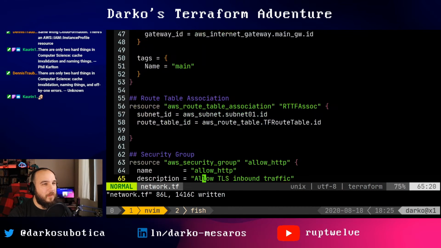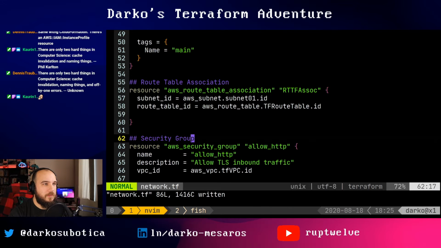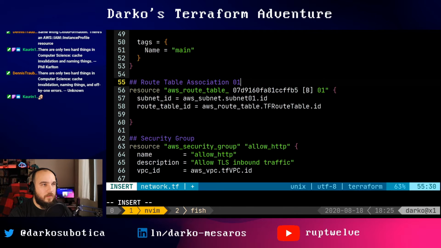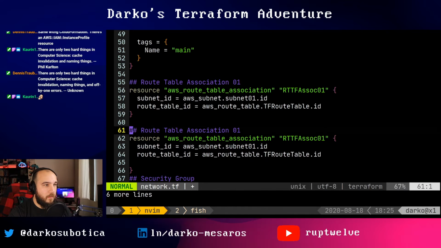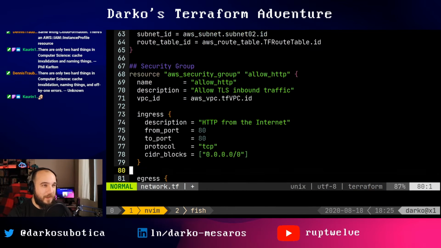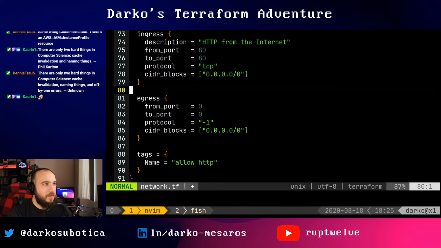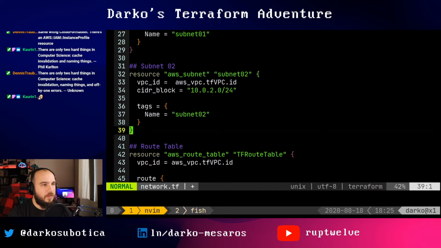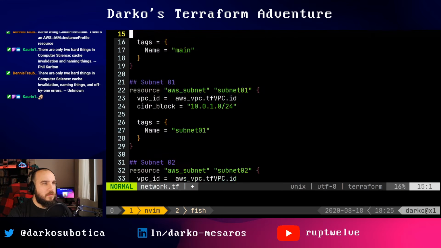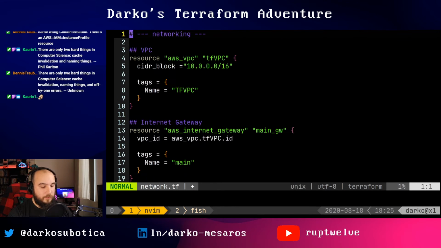Subnet 02. Now I want to see if I have to do. Okay, I need a route table association, so I need to do something like this: 01, and then 01, and 02. What I'm doing right now is adding more subnets to my VPC, as that is something I need to make this properly, not have everything run in the same subnet. Okay, cool. I think this should be sufficient. Subnet 02. Is there anything else I need to do? Subnet 01. Okay, cool. That's fine.